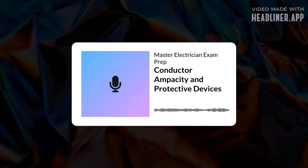So wrapping this deep dive up, mastering conductor ampacity and protective devices, it's not just for the exam, is it? Not at all. This is fundamental professional competence. It's about ensuring safety, reliability, efficiency in every single thing you install. It's about preventing fires, protecting equipment, protecting people.